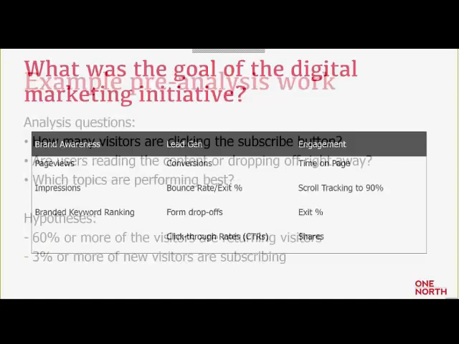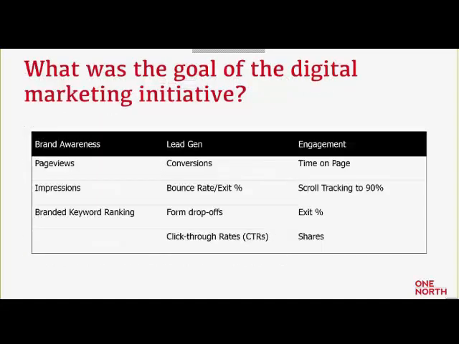So one of the things that we talked about with doing this pre-analysis work is to map the metrics that you want to look at towards the goals that you have for it. Because one of the things I think that happens is you're attracted to trying to get a full picture, right? You want to use as much data as you can, but that can obscure some of the goals that you had set beforehand, especially if you're just trying to paint a nice picture. So I put this together. I think these are three of the most common goals that I see on a specific campaign or, more broadly, for a digital strategy or a website in general.